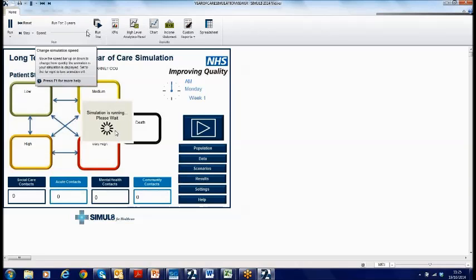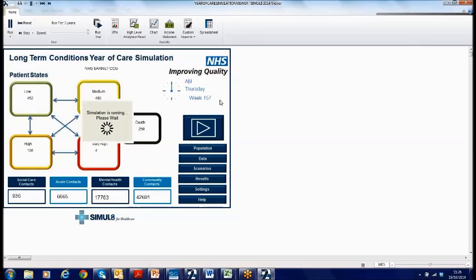Now I've got this set to run at full speed, which makes it a bit faster, but if I push that bar back a bit, it runs a little bit slower, and you can see the numbers starting to appear. So we're running this with a known population. We've got community contacts in here, but I'll push it back to the full run. And what we can see here is the clock, and this is just counting the weeks. So that's it, the second year's just run through, and we're just waiting for year 3 to run. This always runs for 3 years.